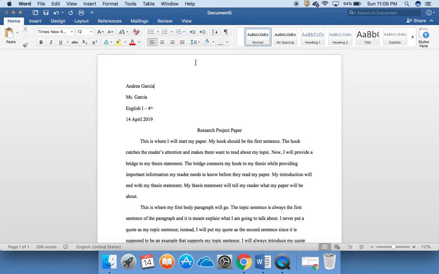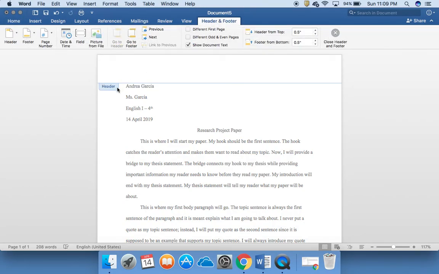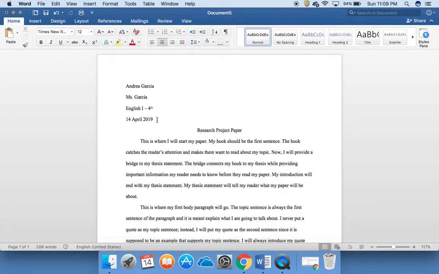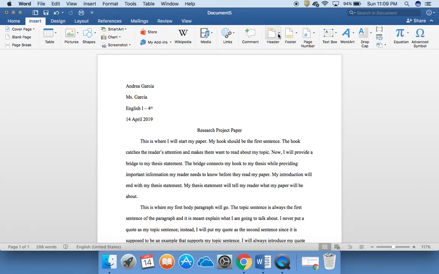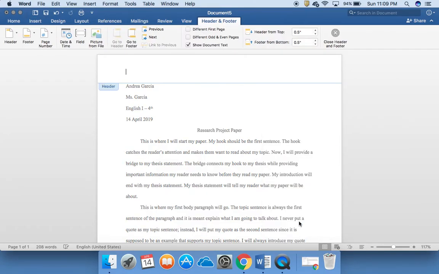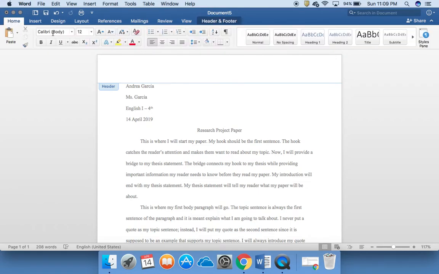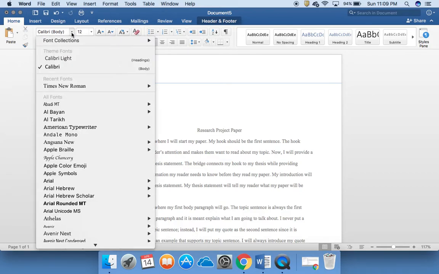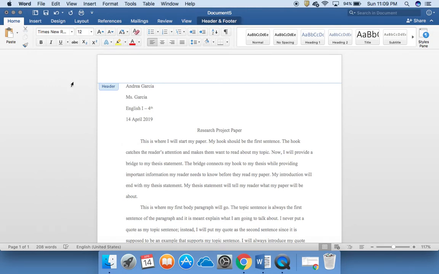So you're gonna go up here and double click, and the header should come up. Now, to get out of the header, you can click anywhere on the paper. If for some reason when you're double clicking at the top it does not work, you can go to Insert, Header, and then Edit Header. If you do that though, you need to hit Home, because as you can see, it's defaulted again to Calibri body, and you want it to be Times New Roman. So we'll fix it. And then you're going to come over here to the alignment buttons and hit Align Right.